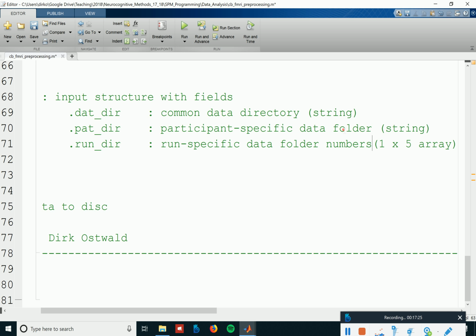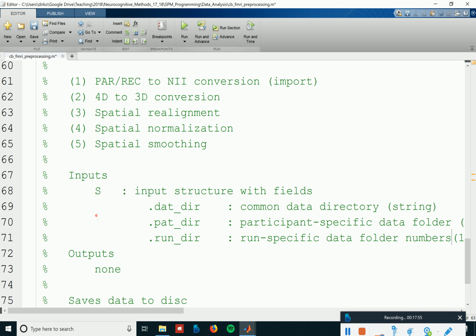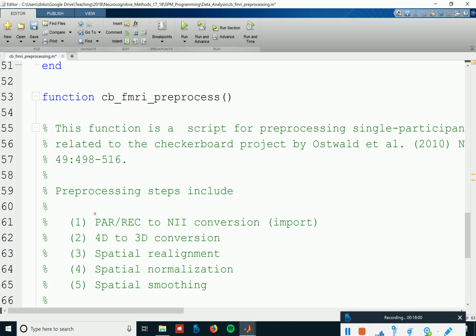These kind of things I don't do in my code, because this would be a lot of overhead, which is just there for essentially people that interact blindly with the code. And I don't write code for people that interact blindly with the code, but I write code to document what I'm actually doing. And this is documented, and that's it. So I'm not testing the input arguments here. Outputs, for the moment, I think there would be none. Saves data to, this is the same. Good. And it does these things.